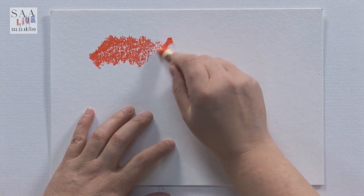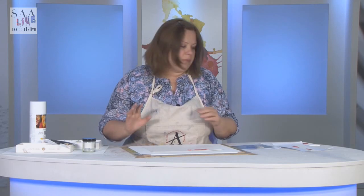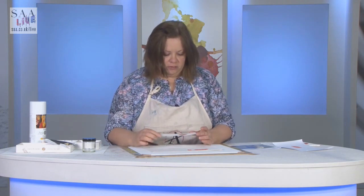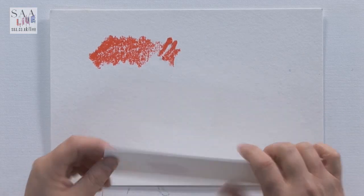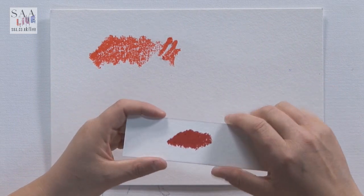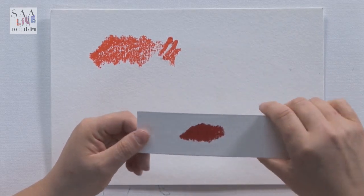Now I've been thinking about what surfaces they will go on, because apparently they can go on almost everything, wood, paper. I was concerned about them going on paper because I know if you put oil paints on paper, watercolour paper, the oil leaches out. I put this on earlier last week and there's no leaching. I'm not sure about how archival it will be for the future, but there doesn't seem to be any oil problems, so that's always good.